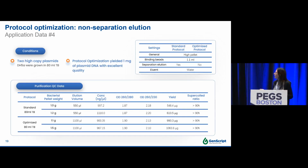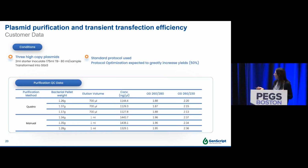We have another application data here comparing protocols during the optimization. We developed a protocol with which you could retrieve double the yield. So this is to, oh, I went back, sorry.